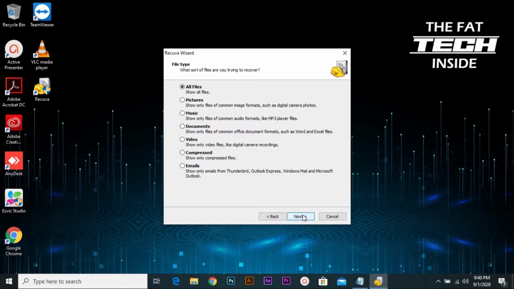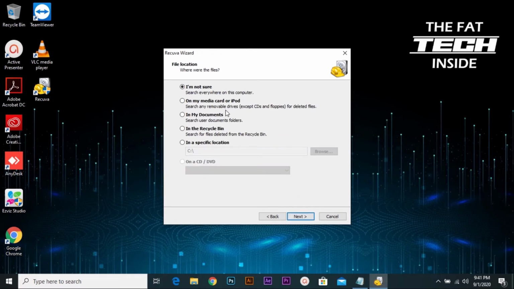Click Next. You can choose what specific type of files you are trying to recover. Is it a picture, music, documents, video, compressed files, or emails? Or you can choose all files. Then click Next. Here, Recuva will ask you where the files were stored before they were deleted.